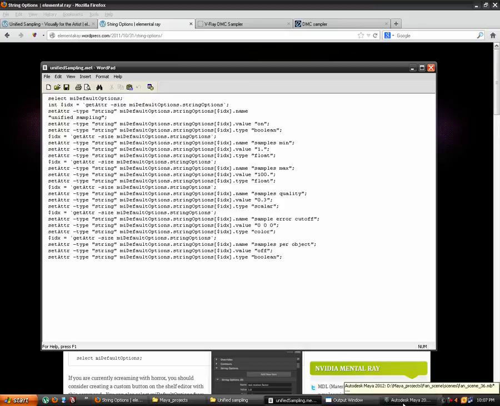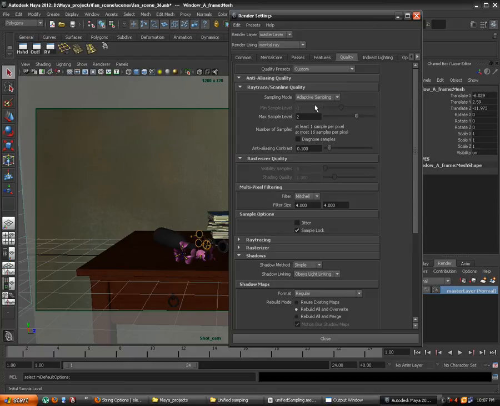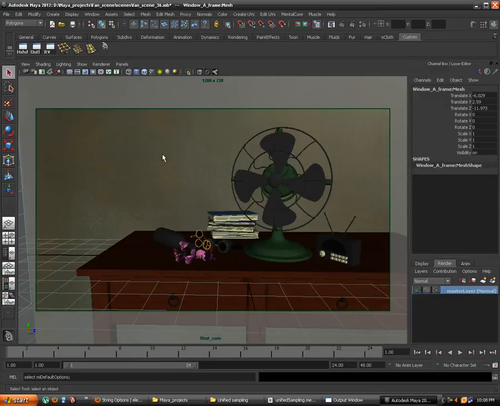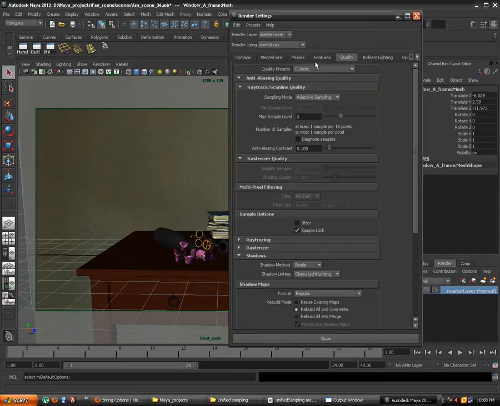I'm just going to jump into Maya here, and before I do anything, make sure I do a before and after. So let's go into quality here, and I'm going to take my sampling all the way down to 0. Now this is a large image, so I'm going to try and render this a little smaller.